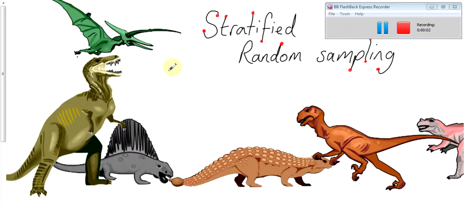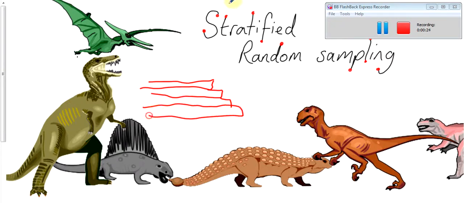This video is going to explain how to take a stratified random sample. Now, when I think of stratified sampling, I always think of the dinosaurs, and that's because when people dug into rock, what they found is that rock is arranged in layers, which are called strata. Strata is a name related to layers, and of course, in some of those layers, they found bits of dinosaurs. So, when I think of stratified random sample, there's a dinosaur bone.